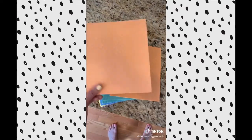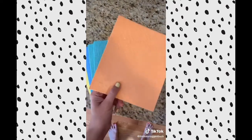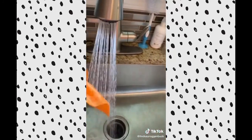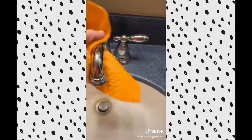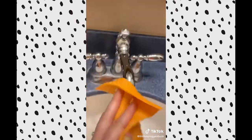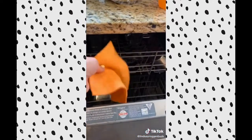My Amazon Faves I Never Knew I Needed Part 3. These reusable paper towels from Amazon are so cool — they come stiff like this, but when you run them under water they become super pliable and you can do all your cleaning with them. They're reusable and come in a pack of a bunch of different colors. You just throw them in the top rack of your dishwasher to clean them.